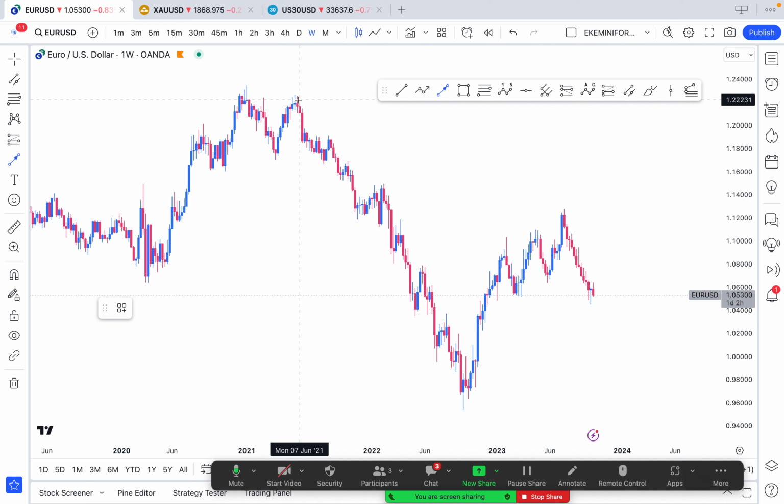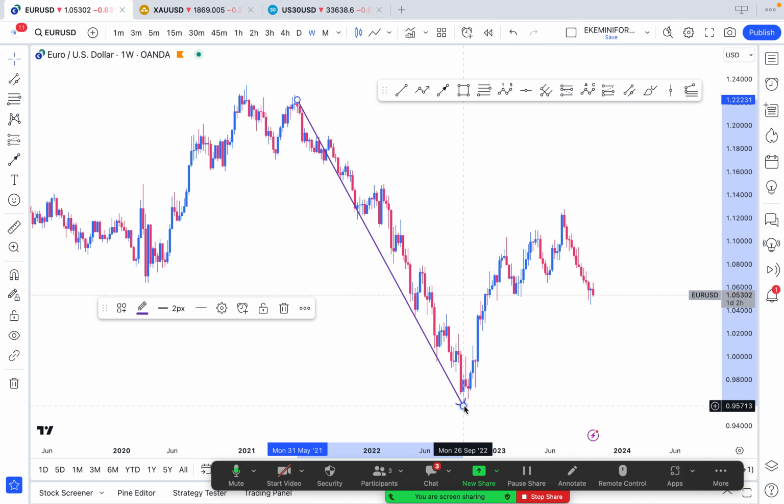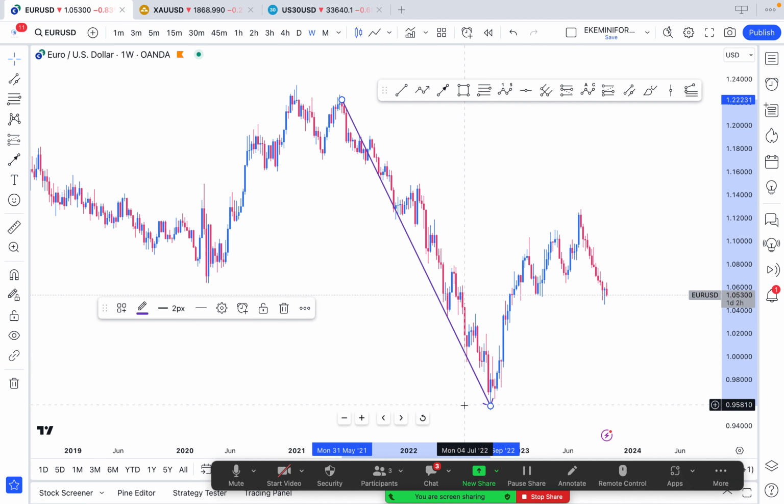So if we make use of our eyes, we can see that this thing has been dropping. That is normal. That is exactly what my eye can see, right? We can just see that since 2021, EUR/USD has been falling aggressively. And it is still going to be under the influence of the fall.